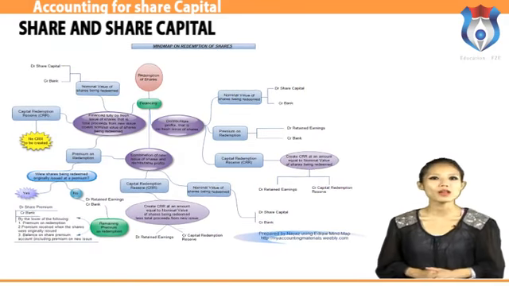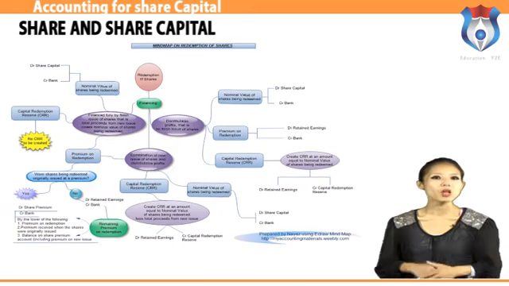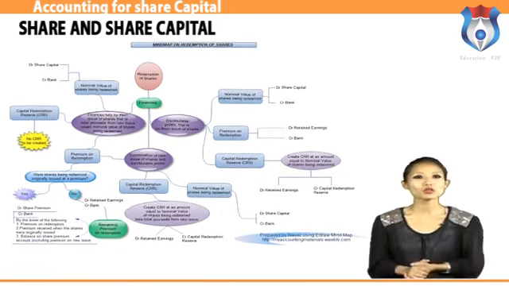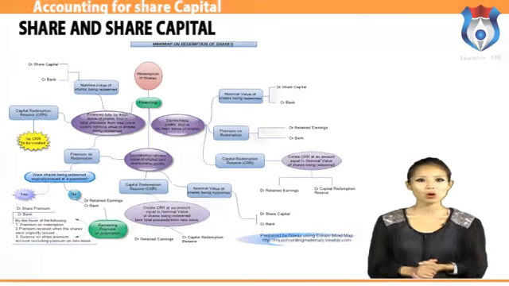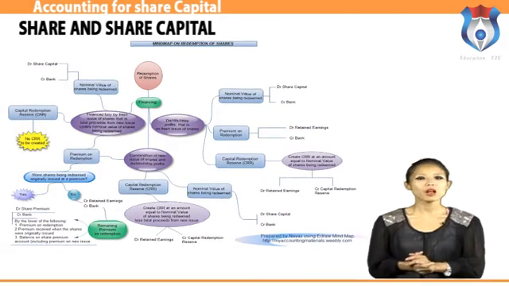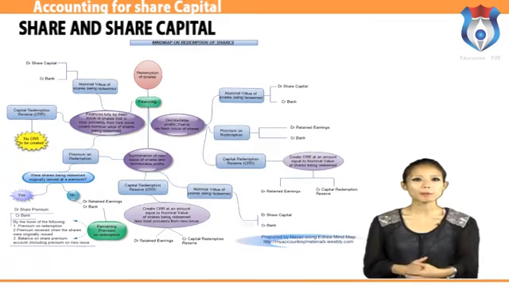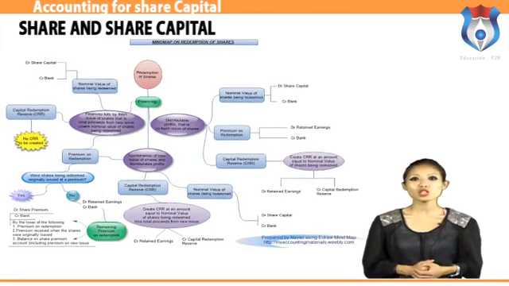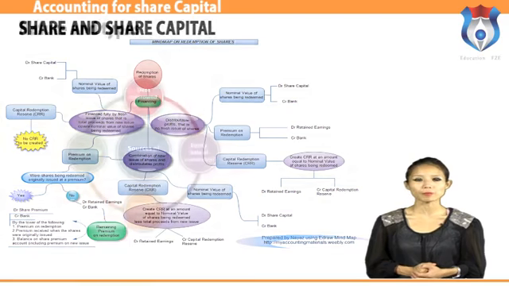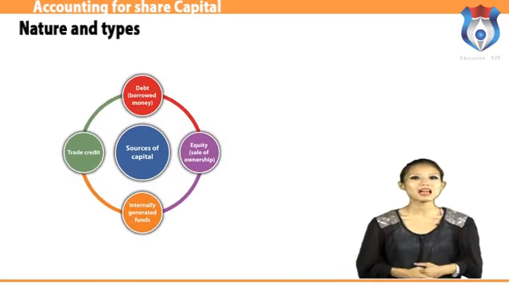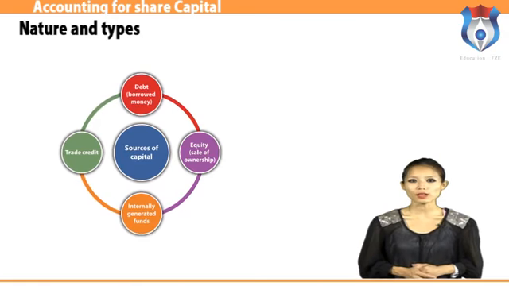Companies can issue shares on the basis that payment will be taken and called for at a later date. This is known as called up or uncalled up share capital. The total value of all paid shares is called paid up share capital, although most shares are generally issued fully paid. To understand the topic of shares properly, you must understand the nature and types of shares.